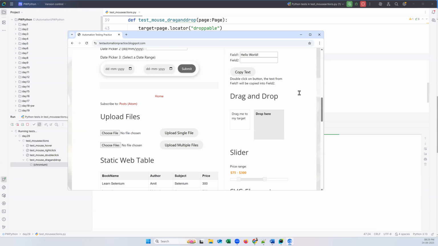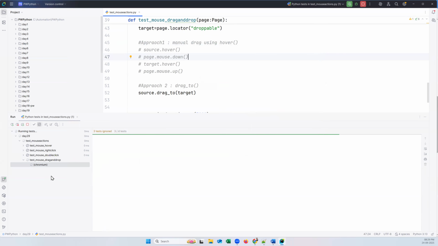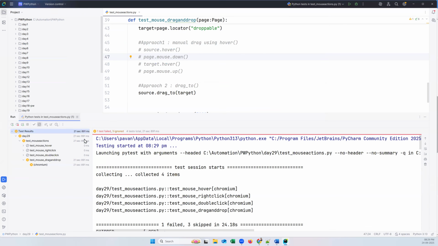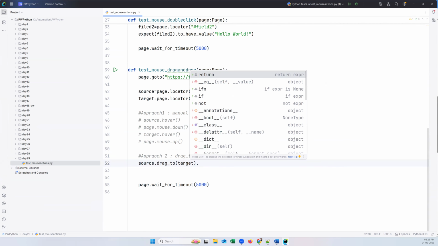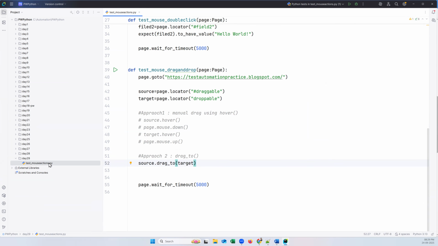Okay, now it is doing it, but you are not able to see the event properly on the web page. You guys can try this because sometimes your mouse is not holding. Okay, so just try this once again. I'm running one more time. Drag and drop. That's it. Let me run it once again.